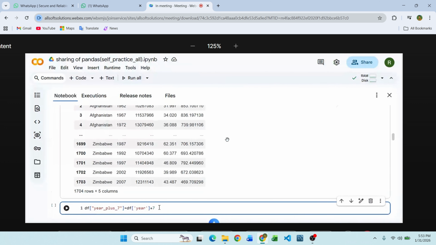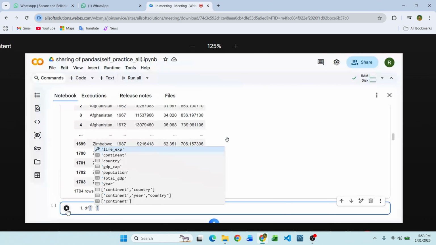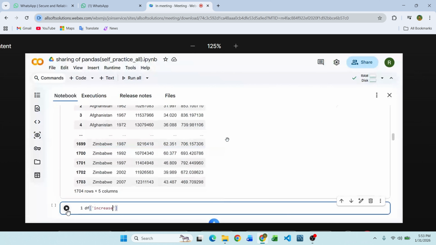Inside the string, you can provide the name of your new column. Let's say increased year, and you have to use your data frame's earlier column, that is the year, and you can just add +7. Any kind of mathematical operation you can do.